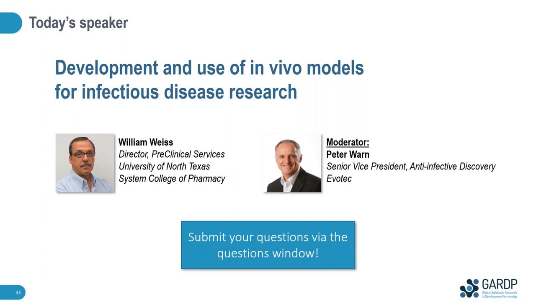And more generally, can you talk a little bit about chronic models? Are they good? Are they bad? What are the advantages, disadvantages? And can you give any comments on ones which are tough or we can't establish? And there was one specific about acute versus chronic UTI. So it's really about this short-term 24-hour model versus, I'm not quite sure if 4 days is chronic, but it's certainly not acute. So can you give a little bit of background on your thoughts on that, please, Bill?